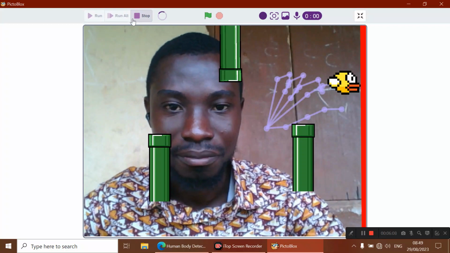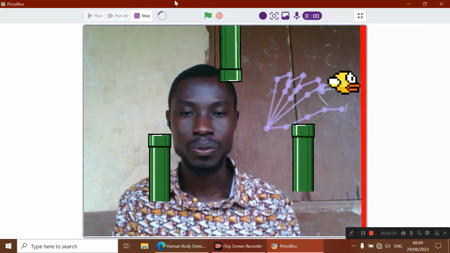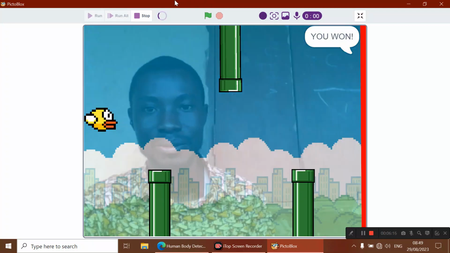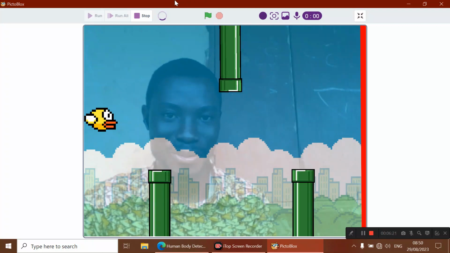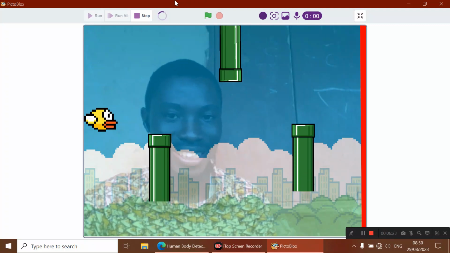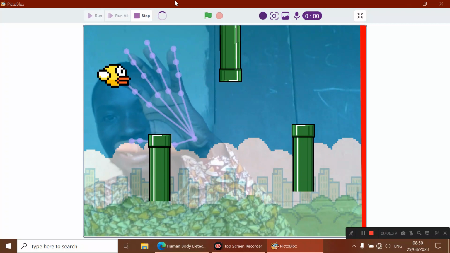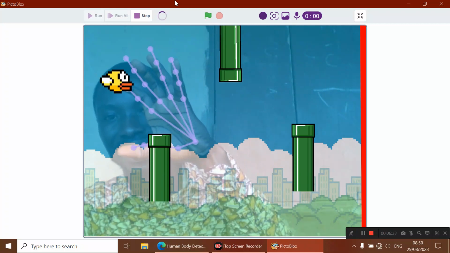Good. We are waiting. So now you can see the transparency is set. So now my video or my background is decreased in the backdrop. Exactly. So I'm going to raise my hand. Now you realize that the camera is detecting or analyzing my hand exactly, and you realize that it is setting the coordinates exactly as my hand is.